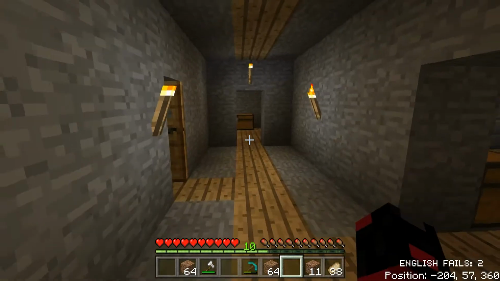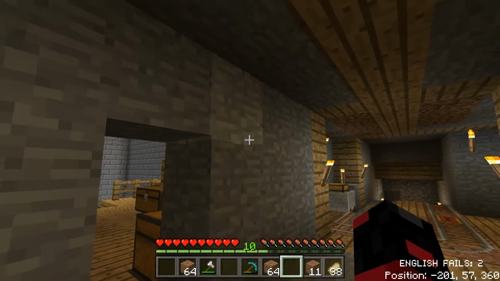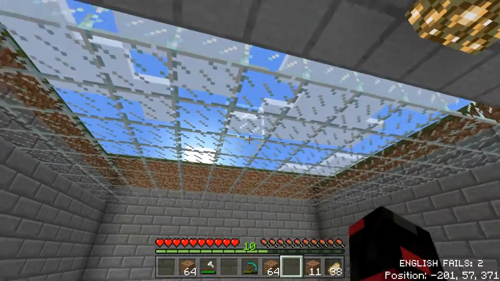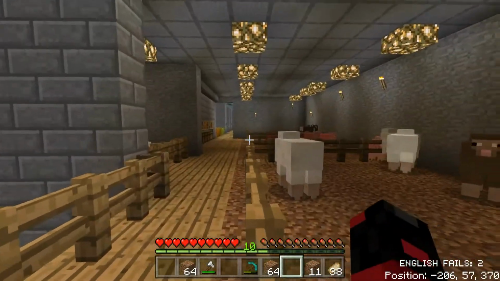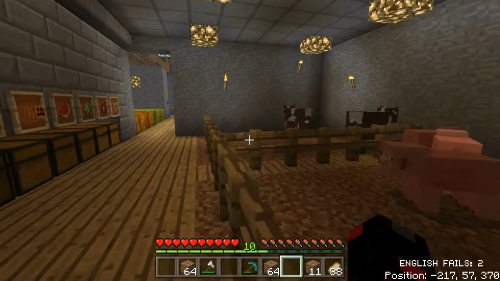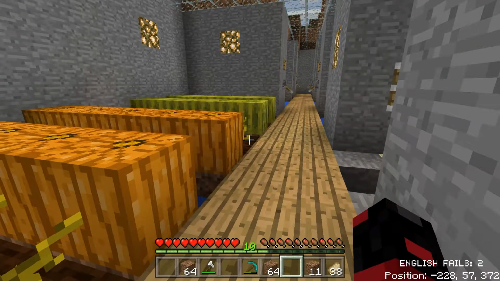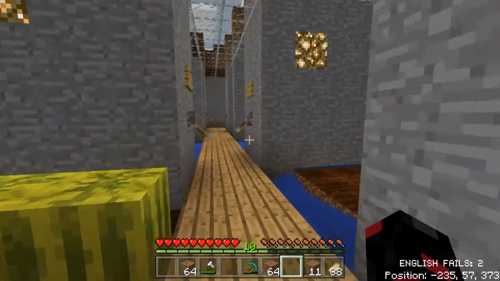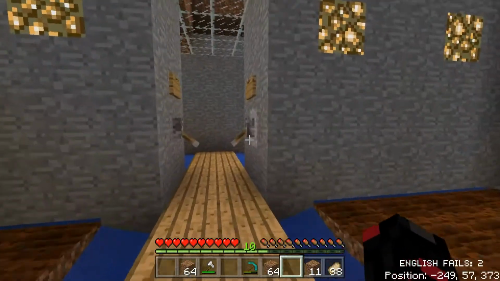And then we will go into pretty much the one room for all. So I'm gonna come in here. I love the glass roof. So if you look down, everything's got glass roof. So this is where I keep my animals now. I got my chickens here, I got my sheep, I got my pigs, I got my cows. And then here is my farming area. Pumpkin, melon, sugarcane. I got beetroot here, I got wheat here, I got potatoes and carrots.